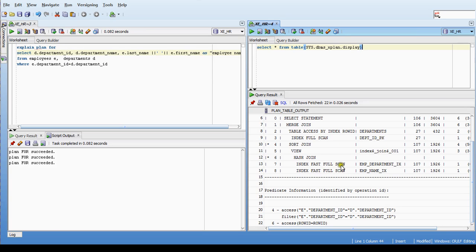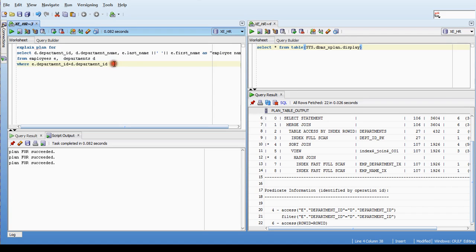The index full scan is tied in with what's taking place at this level, where everything is fast tracked because you have an index on those objects.